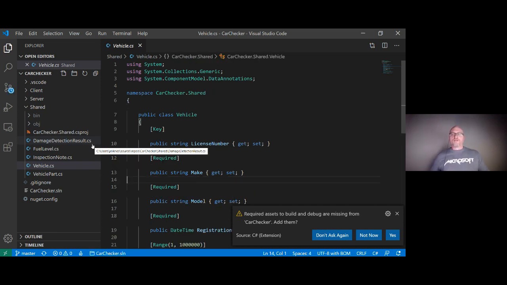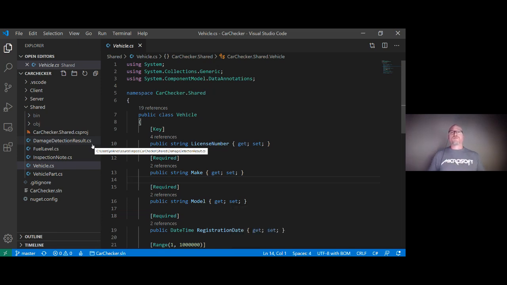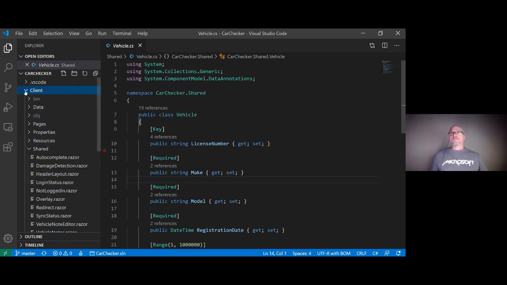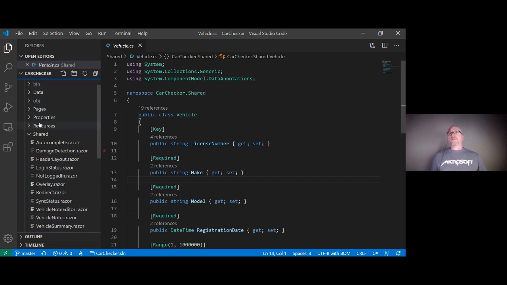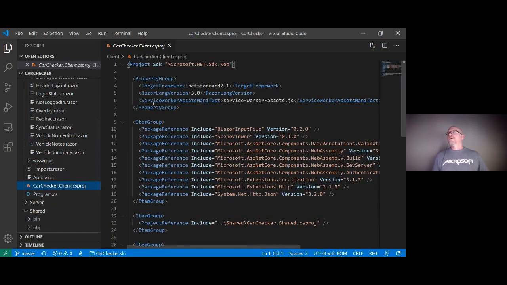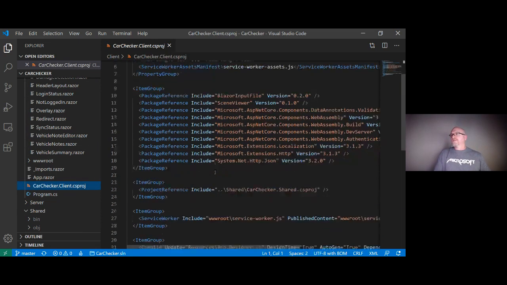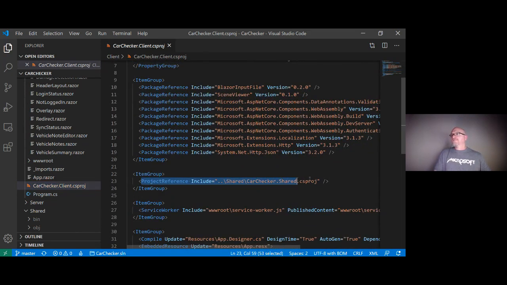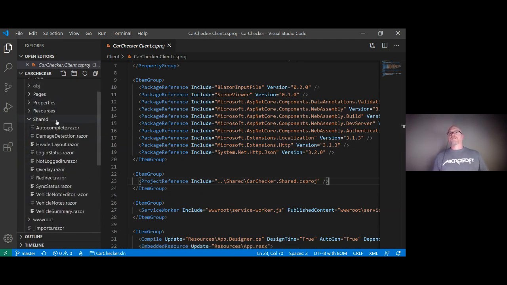The server can use it to interact with the database and perform validation to make sure invalid data doesn't make it into your database. But without projection, without transformation, without going through a DTO and then translating it back and doing weird code sharing, the client just takes a dependency directly on that shared project. And I'm opening up the project file. So if we look at this, we can see these different includes. It's just including that same shared project. So anytime those classes change, the client's going to change as well.